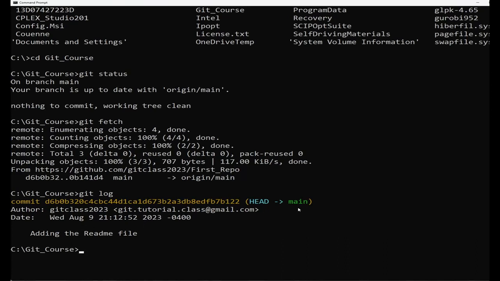The reason for that is, as you can see here, we will discuss this HEAD main thing in the next tutorials. But for now, you can see that this HEAD is pointing toward the branch that we are in. So we're in the main branch at the moment, and this history is related to the main branch.